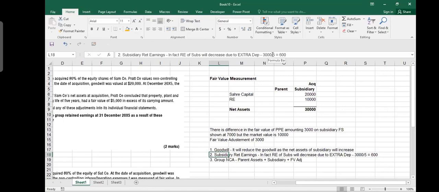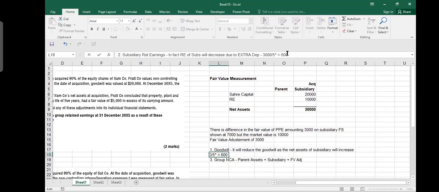But you should also pay attention that maybe the acquisition happened only 6 months before. If it happened 6 months ago, then you should multiply by 6 divided by 12, because you have to charge 6 months depreciation. Or maybe it is possible that the acquisition happened 2 years ago. If it happened 2 years ago, then you have to multiply by 2, so that you charge not 600, but 1,200 depreciation to the retained earnings. So it will depend on the period of your acquisition. In any case, you have to calculate depreciation according to the post-acquisition period.